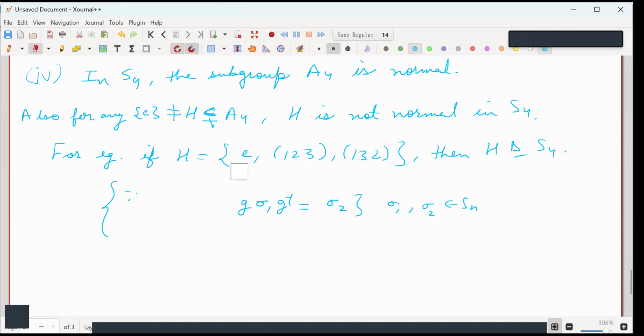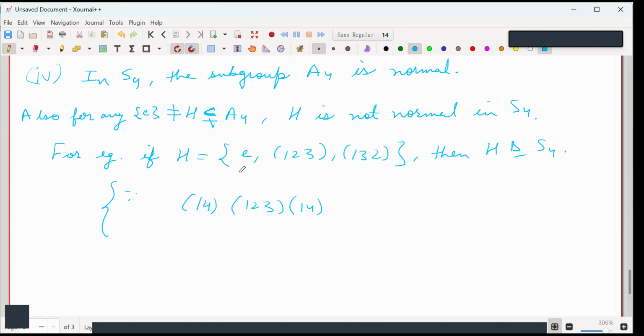So here you can think of a 3 cycle different from these two, which is a conjugate of one of them, but which is not inside this H. For example, if you take some cycle which also has symbol 4, then there will be a problem. So to get that, let me just conjugate (1 2 3) by something which also has 4 in it. Will it cause some issue?